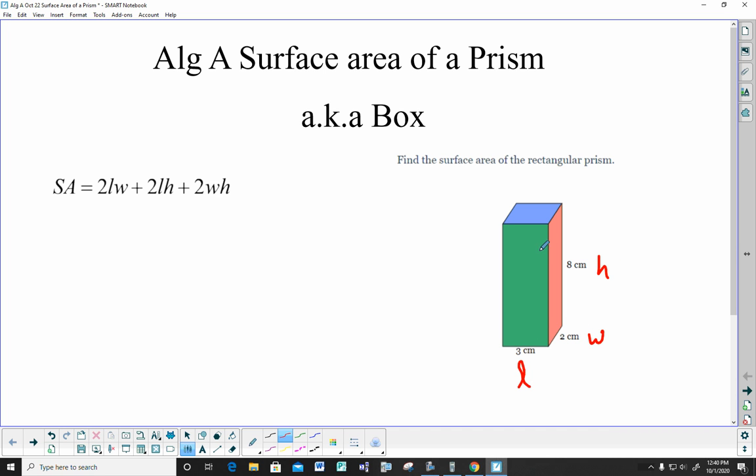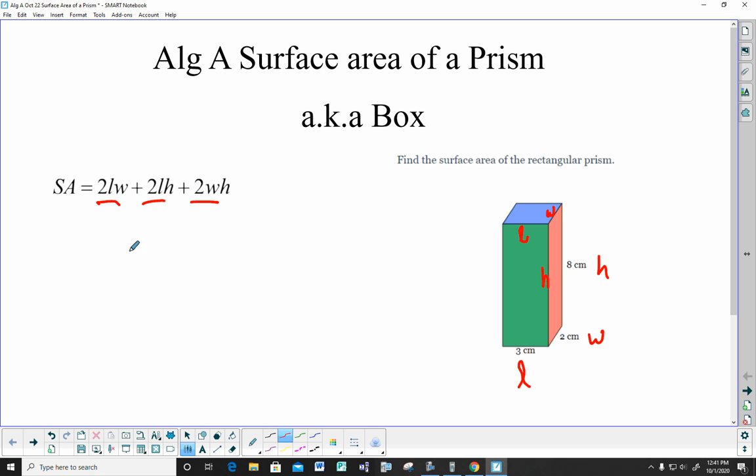So to find the area of this piece, this is also the height. So it would be length times height, and you're going to have two of them. This piece here is width times height, and you're going to have this side and the one over here that you can't see. So it's width times height. Then you have the top and the bottom. So this side is the length, this side is the width. So you have two of these, the top and the bottom. That's this one here.